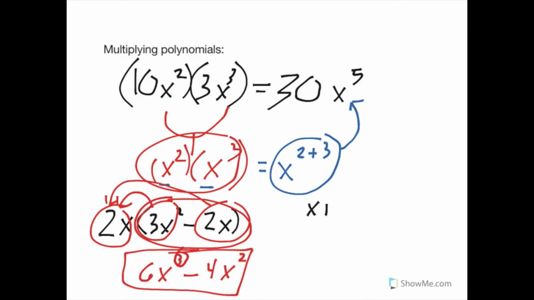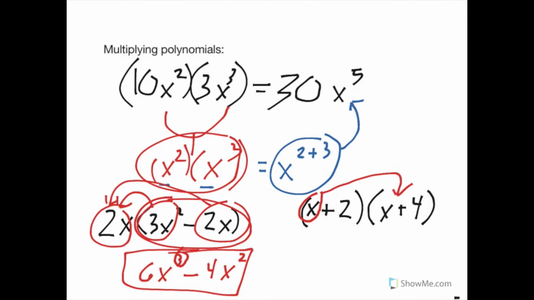So you have x plus 2, and you have x plus 4. Okay, so now this guy's a little bit challenging. Okay, so remember what I said? You have to multiply each of the terms here. So you have to multiply this one times this guy, and you have to multiply this one times this guy. Okay? So let's rewrite that.